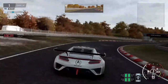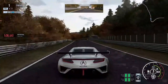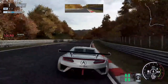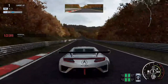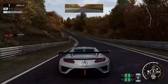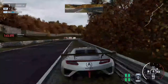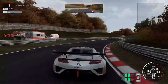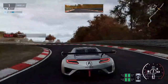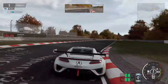Going around here, thin track, very thin track, as we've seen in the past. Not a lot of space for missing, but the shooting flames, that's just absolutely wild. Trying to get up to the top speed here, I believe it's 187, so you can go pretty fast. And yep, the wall helps to stop you, for sure. Gotta take it in 44 around here. That's pretty darn slow.